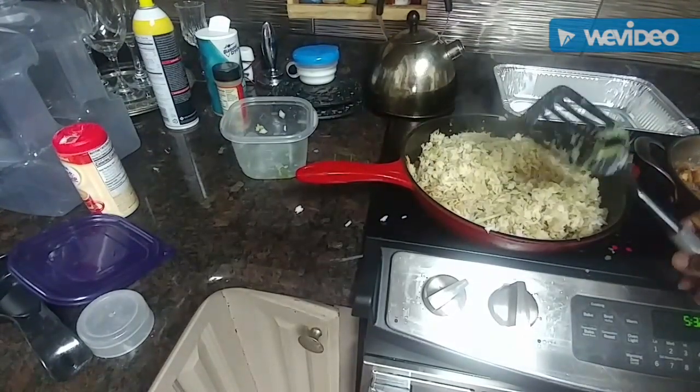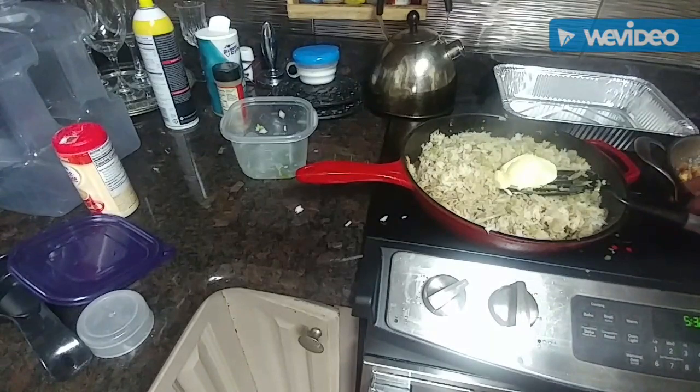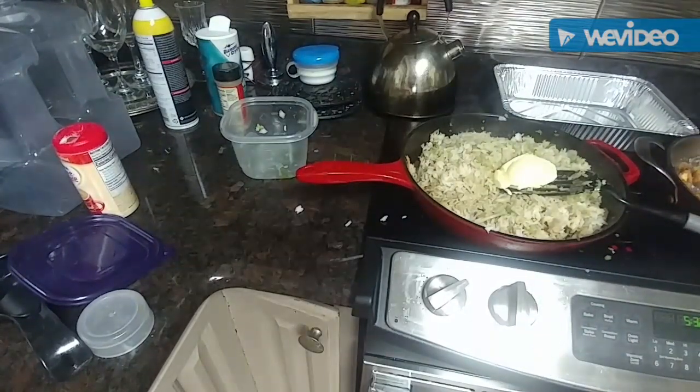Actually, this is not butter. I didn't have any butter left. This is Country Crock. Now, I like Country Crock. Country Crock is pretty good. So about that much Country Crock. About a good half a fourth of a cup of Country Crock is what I've got right there.